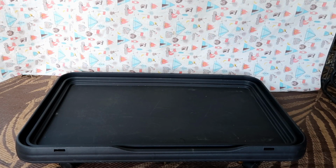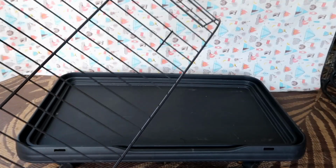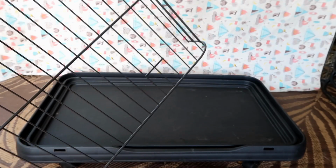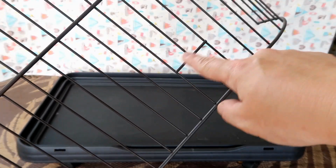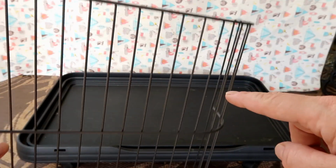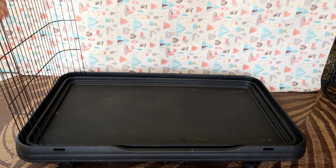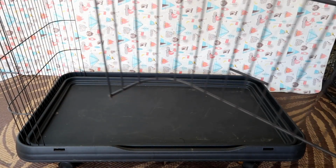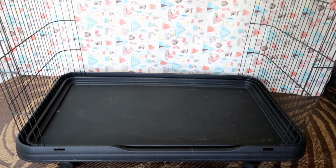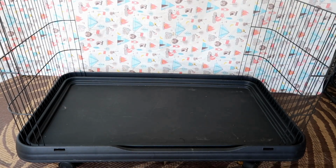Alright, so now for assembling. You're gonna wanna find one of the sides that I said was a bottom left or right side, and you'll notice you have a top and a bottom part of this. Your bottom has these little metal bars right there, and the tops do not. You can just set these right in the groove there. Same thing, find your little metal bars, you know that's the bottom, and it should just stand right up there.